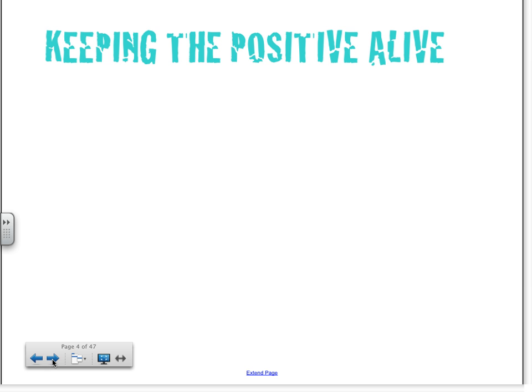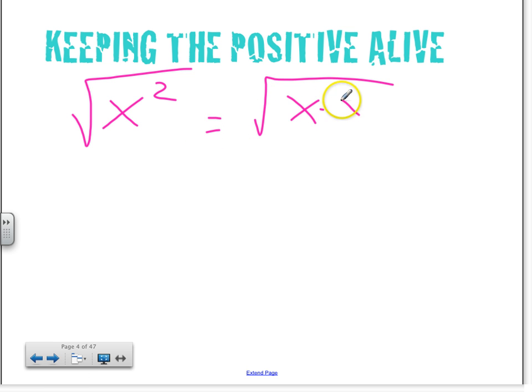Okay, so how do we do this math, right? Let's take care of this. Think about this for a moment. I'm going to give you a very basic example. Here it is. Let's say I have x squared and I want to take the square root of that. Now what do you see about x squared? How many x's do you have? Remember we break it down first. So that means we have x times x, correct?